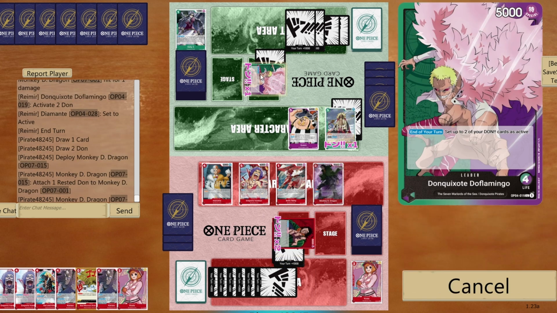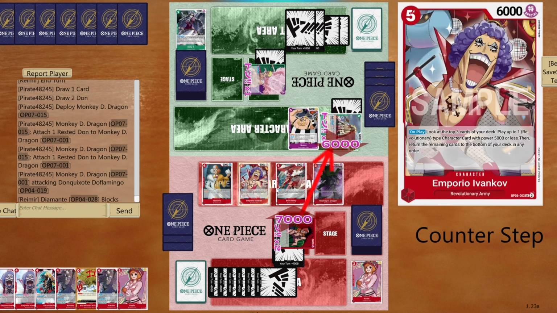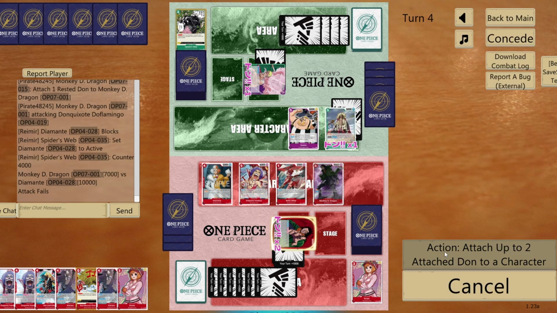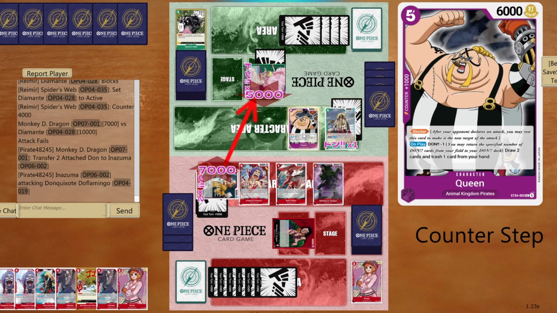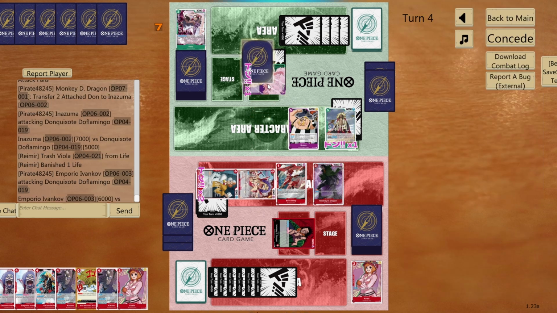Let's give 2 down to my Dragon and let's go like this, 7 to life. At least we're gonna start to put a bit of pressure here. 6, 10, sure. Which means I can give these 2 down to Inazuma and go 7 to life again. You have to give me one of the blockers plus 2k. And then I'm gonna do, oh, he doesn't go for the banish, sure. 6 to life then. Interesting.